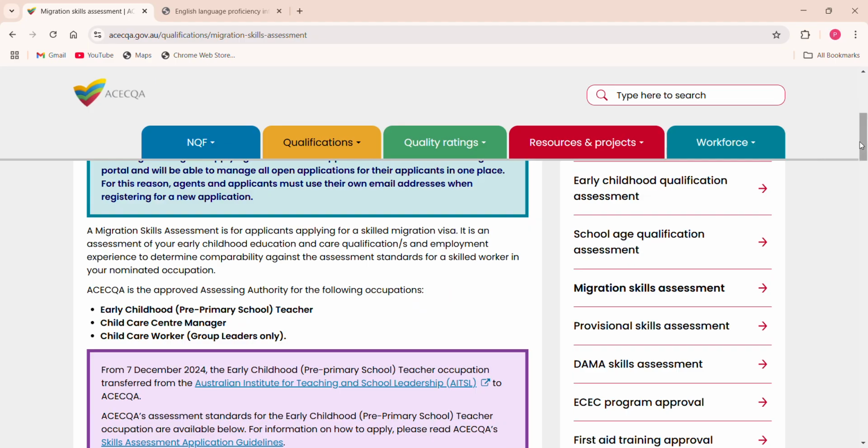I don't know which study you completed, but I'm mostly getting comments from Asian countries especially. If you did your bachelor, master or graduate diploma back in your home country, like India, Pakistan, China or any Asian country, make sure you have proper placement documents, which you should get from your university.